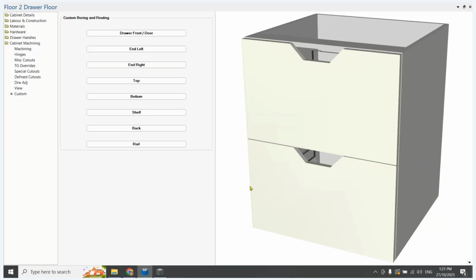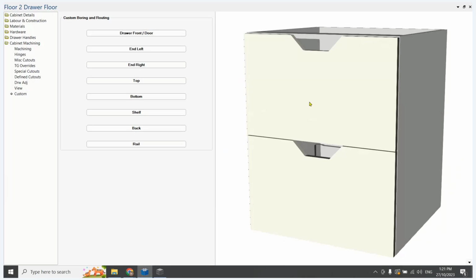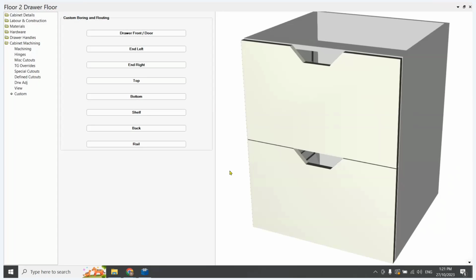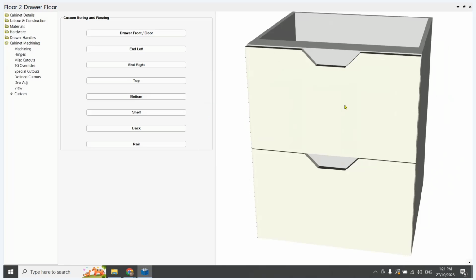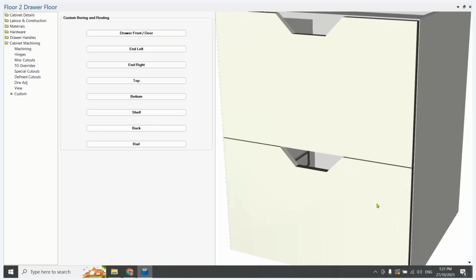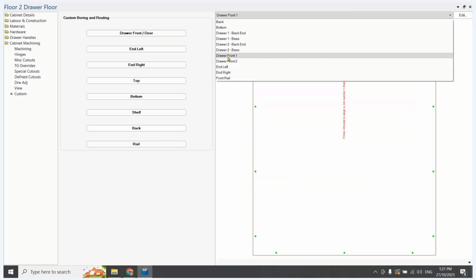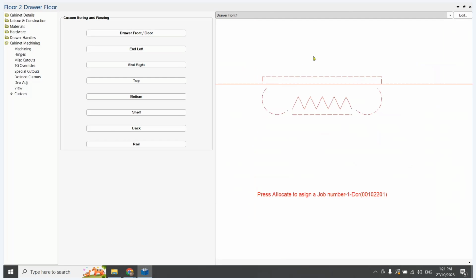And we go back to CabMaster, and if I refresh that, it didn't update, so we will double check where Z2 is 25, Z3 is 25, excellent. And F5, enter. It's not updating in that view, so if we go to draw front, right, we can see what it's doing.